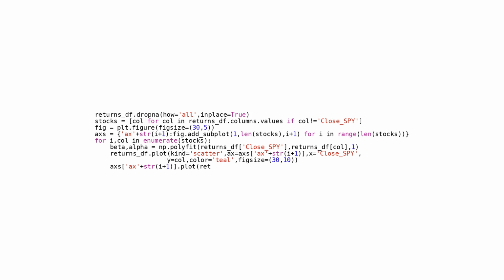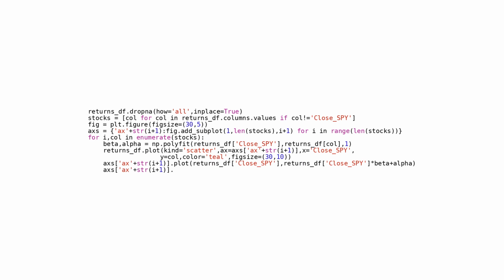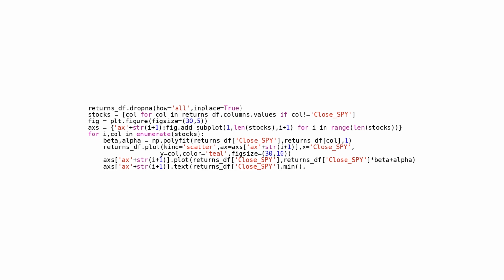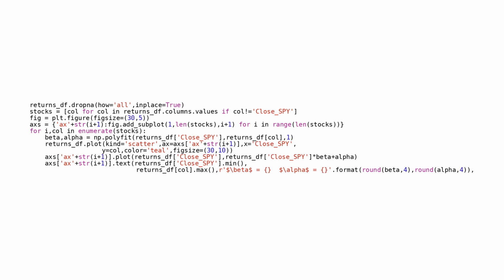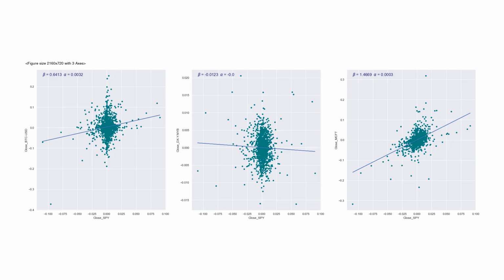The code computes the beta and alpha values for each stock by performing a linear regression analysis between the closing prices of the stock and the close_SPY using NumPy's polyfit function. It creates a scatter plot that displays how the closing prices of a stock relate to the close_SPY variable, each on their own subplot. It shows the regression line on the scatter plot. Last, it includes text in each subplot, displaying the beta and alpha values of the linear regression model. This code shows and calculates how the closing prices of different stocks relate to the closing prices of the S&P 500 index in a straight line.